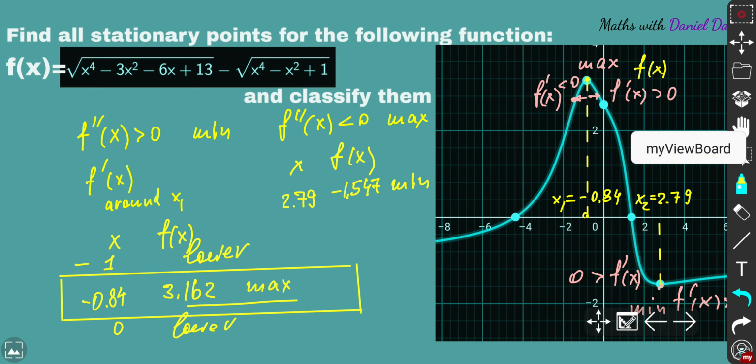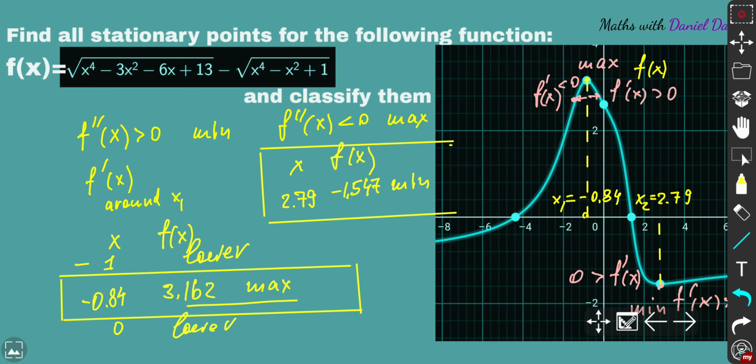So that's the local minimum, and here is the sketch of the graph where you can clearly see that we explored completely. We also explored asymptotic behavior, because in that way round it tends to negative 1. On a larger scale on your calculator you definitely see that, but we also estimated it without any graphing tool, okay? So negative 1 and negative 1 here. That's definitely asymptotic behavior, and you can clearly see the maximum and the minimum. Hope you like that. That was a complete exploration of the function.